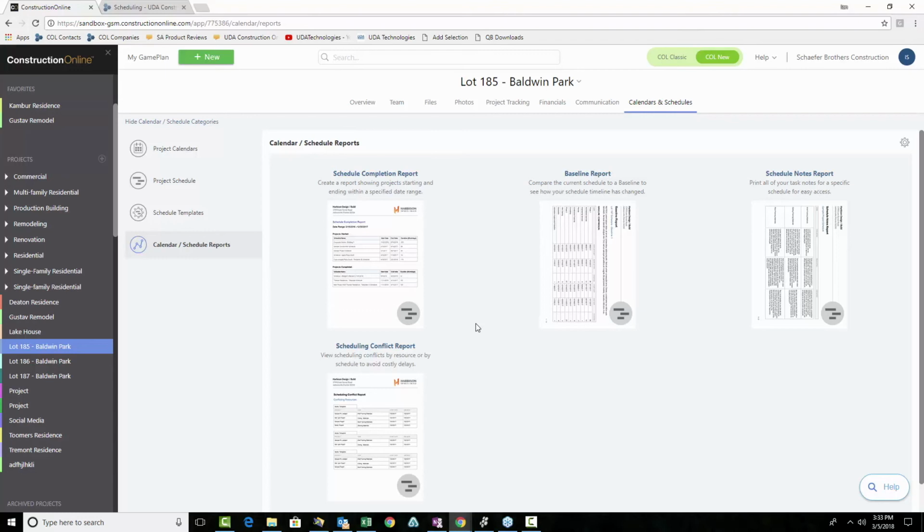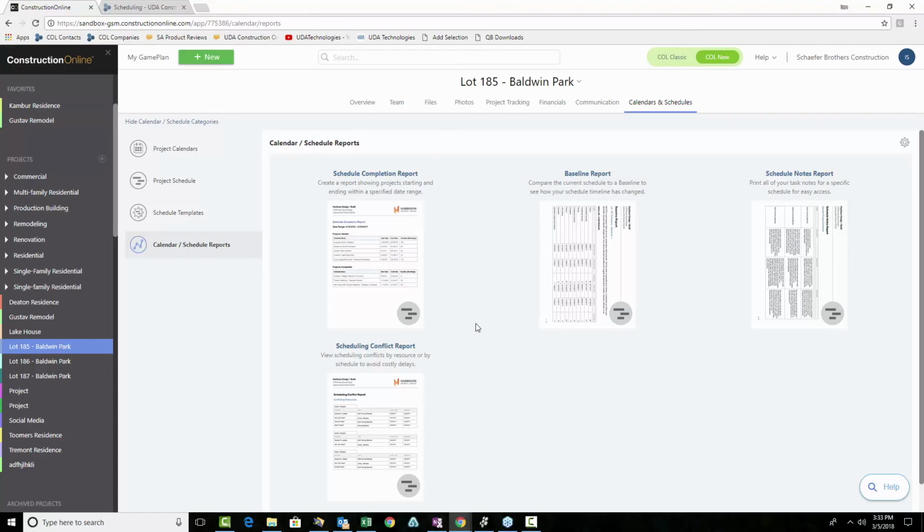So as you're working through with the conflict reports, for example, it'll tell you if you have a resource on this job that was already scheduled on something else. You won't have to skip back and forth to the company calendar or your schedules or whatever it might be. It just tells you right here in this one report. The completion report shows you just how much you haven't marked as complete, if you guys are anything like me. And as you're working through, you can use the baseline report to do that end of job comparison. Where were we? Where are we?